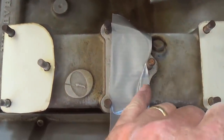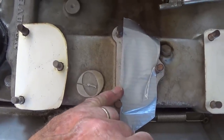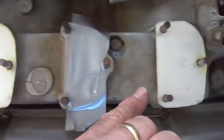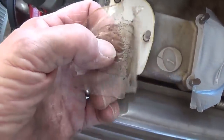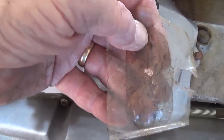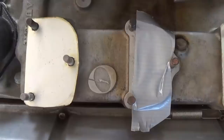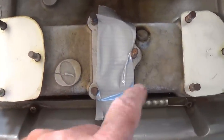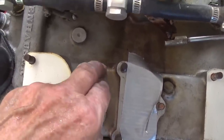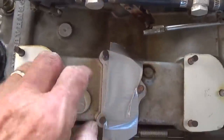Just like when you do speaker reconing, you use tape to protect areas that you do not want dirt and grunge getting into. So I used a little duct tape here. Also, notice how nicely these stainless steel block-off plates polished up. They still had that film that comes on sheets of stainless steel to protect it. So I just peeled it off and did some minor cleaning, and now these babies are ready for the car show. I also intend to clean up the intake manifold around here. Hopefully, the dripping and leaking and stinking and everything else will not reoccur and restain it. Okay, so this will all be cleaned up real nicely before everything goes back together.